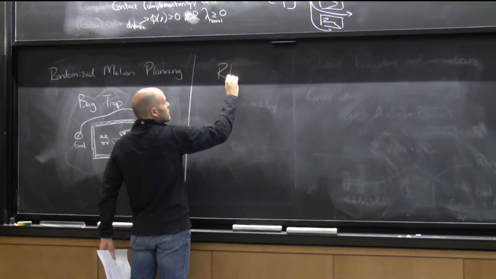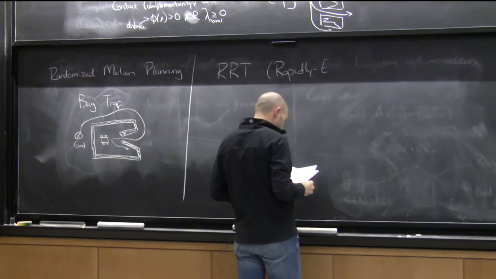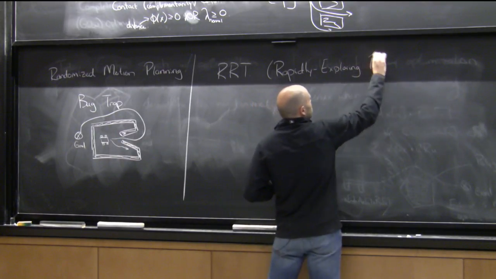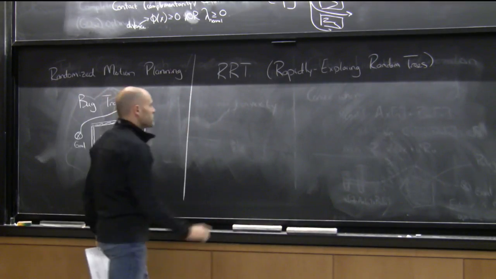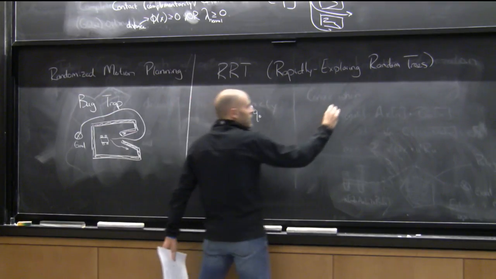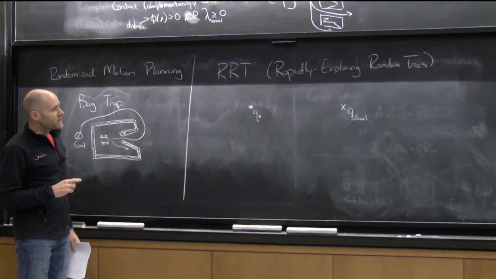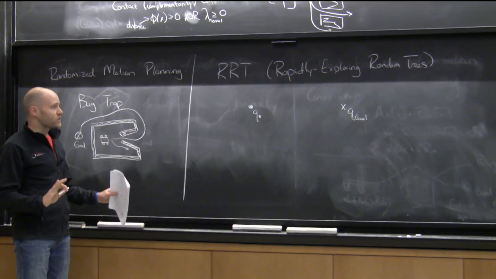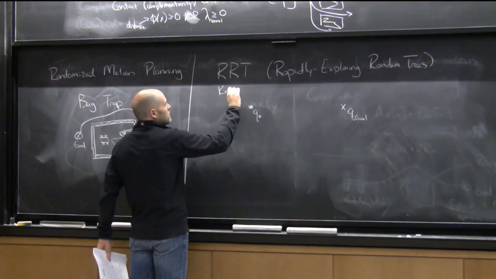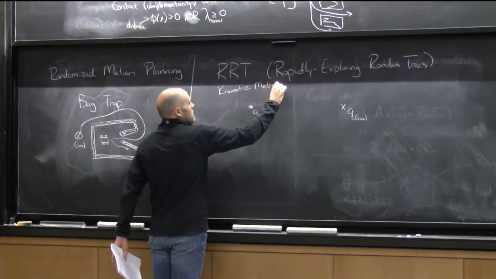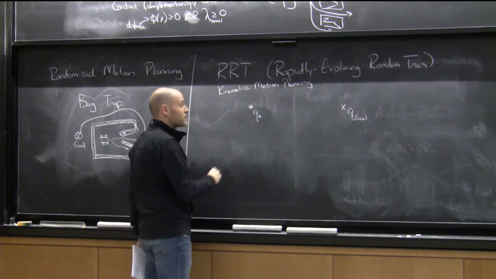Okay, so the first algorithm we'll talk about here is the RRT. And it's sort of incredibly simple. So if I start off with an initial configuration, and I have a goal configuration over here, then the way I'm going to find a solution, and let's first ignore the dynamic constraints, let's just find any path, a geometric planning problem, okay? This is sometimes called kinematic motion planning. The notable difference is I'm allowed to move in any direction at any time in configuration space, okay?